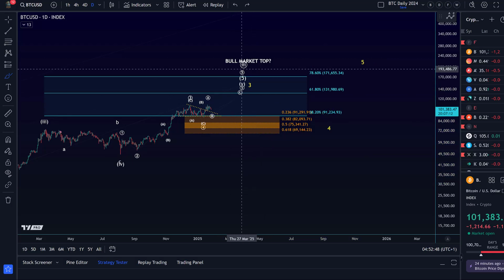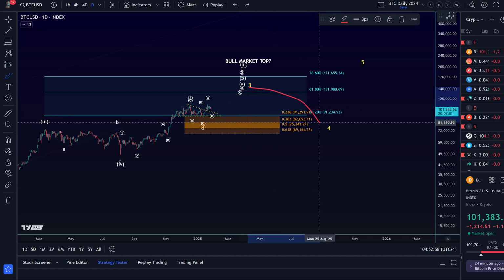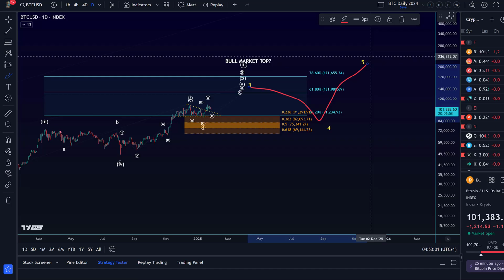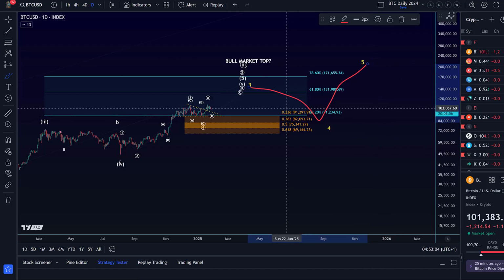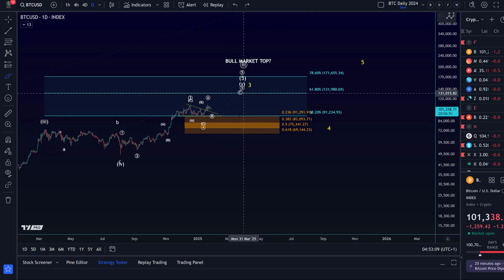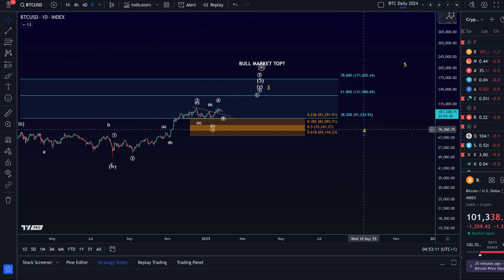Now, the white scenario is the preferred interpretation. There is an alternative interpretation where we can say maybe after this top forms, there will be another higher low and a higher high before the large correction starts. We don't know that at this stage, and I would not rely on it. I would treat this top as really a substantial top. We can always, when the correction then unfolds, check if this is going to be a higher low. There will be support levels and everything that we can add to the chart to get a better idea of what's going on. But for now, I would assume that the next rally could be the last rally in this cycle.